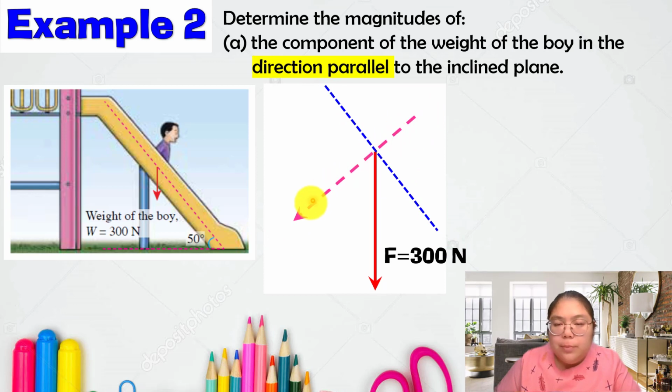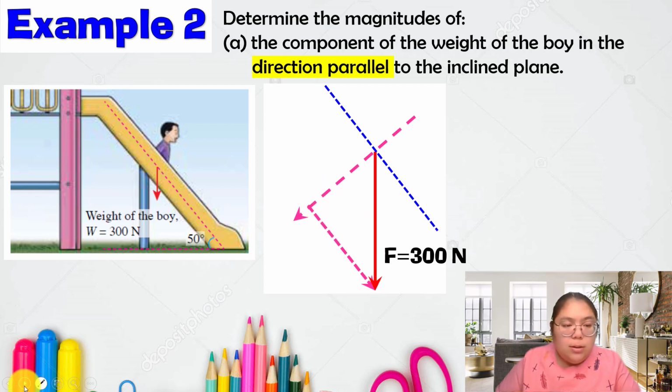Can you see the perpendicular to the inclined plane? Another one is the line parallel with the inclined plane. So that means I already created two components. From here, if I bring this pink line up, this one we call Fx, and this one is Fy. Now Fx and Fy also cover the resultant force, so I bring this line down. So you can see very clearly, this is a triangle with a perpendicular.